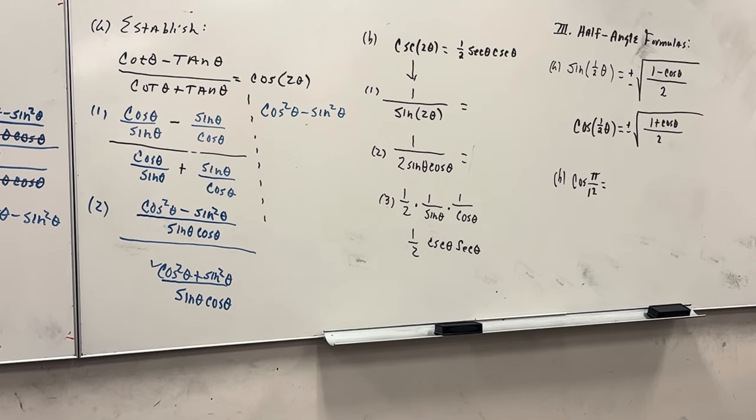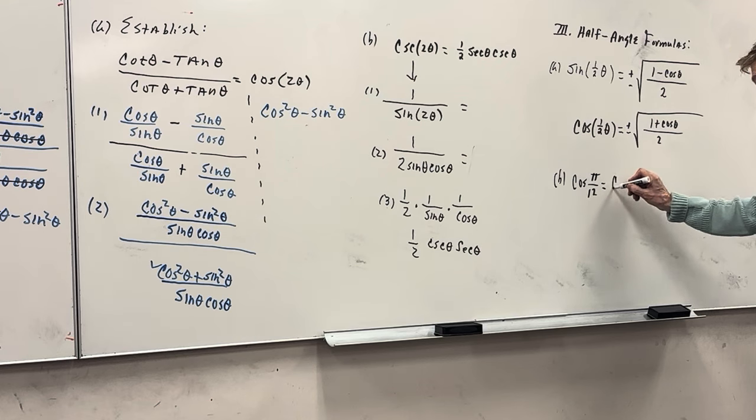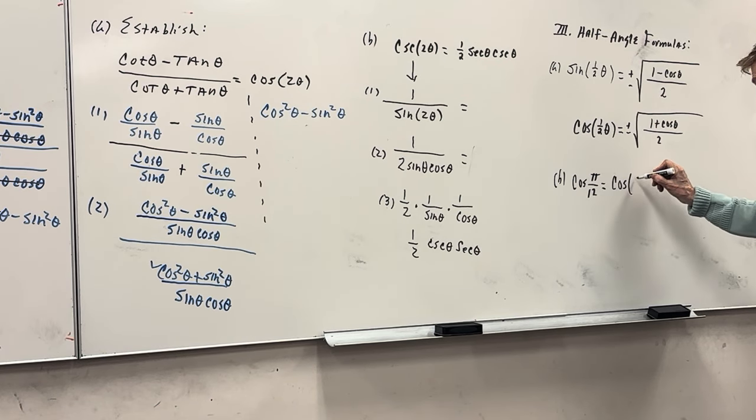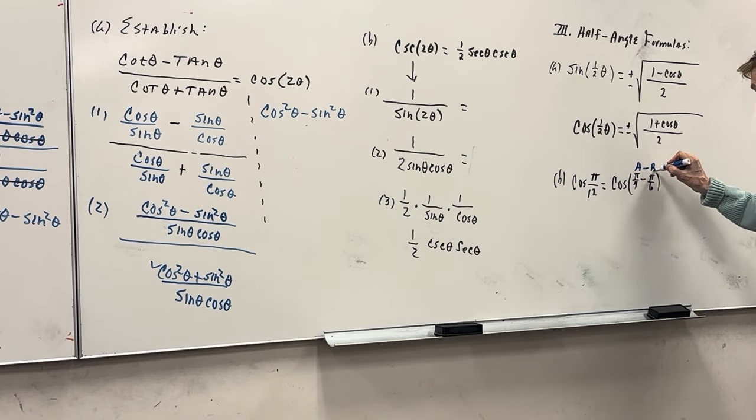Some students will say, wait, Professor, we've done this one before with another formula. If I don't specify which formula, some students will say, Professor, if this is 15 degrees, could you not write it as pi over 4 subtract pi over 6? And then you step back: hang on, is that the same? Yeah. And then use the cosine A subtract B formula from Monday. I'll tell you, these formulas are gonna catch up with you. You can now use cosine A subtract B and you'll get an answer.